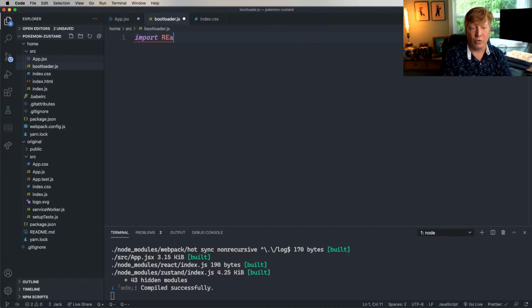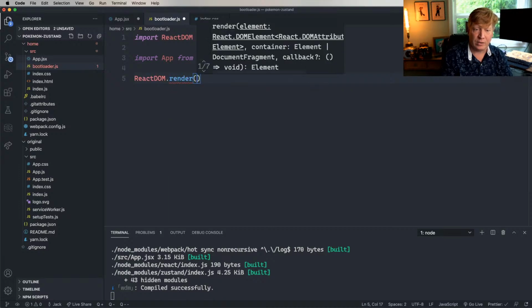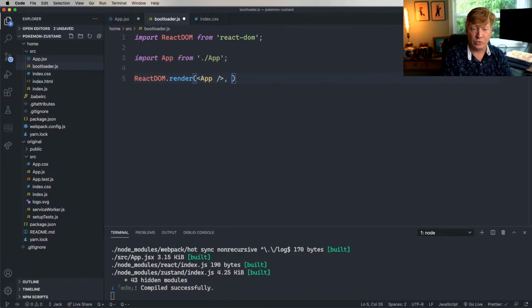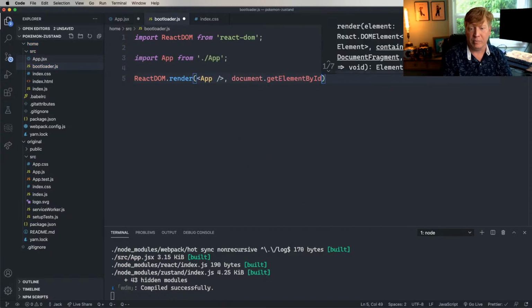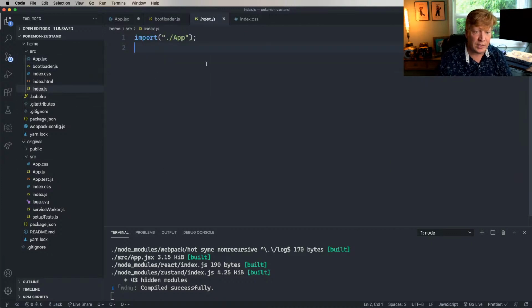We'll import React DOM, and then we'll import app from app, and then ReactDOM.render app into document.getElementById app, and then we'll point index at bootloader.